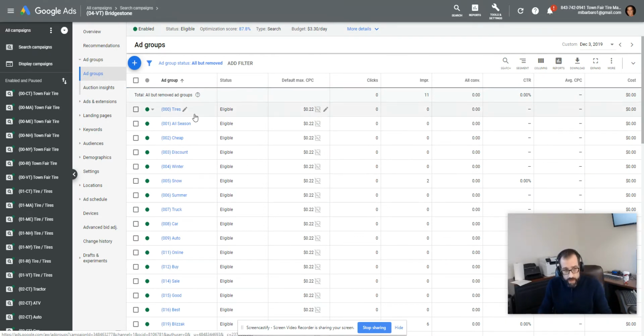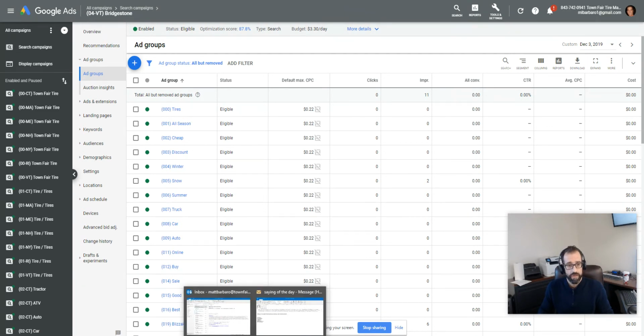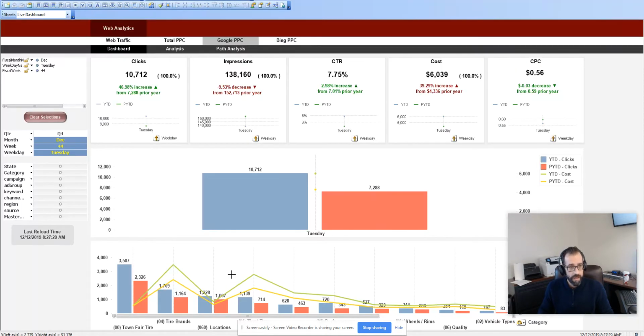The reason we do this and we code these is so that when we export all of this using Qlik, which has an AdWords connector, a Google Analytics connector, and multiple different connectors, we build it in here. You can see that we have the clicks. This is for one day last week on Tuesday, and we were up 46% in clicks. And then we had a cost increase of 39%. The reason our cost was down relative to clicks is because we had a cost per click decrease of 3 cents. So it allows us to visually see on a top-level view where we're at.